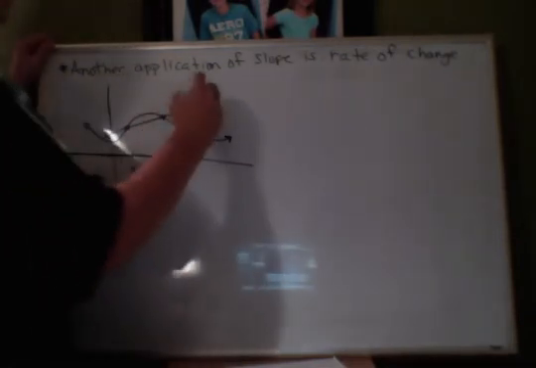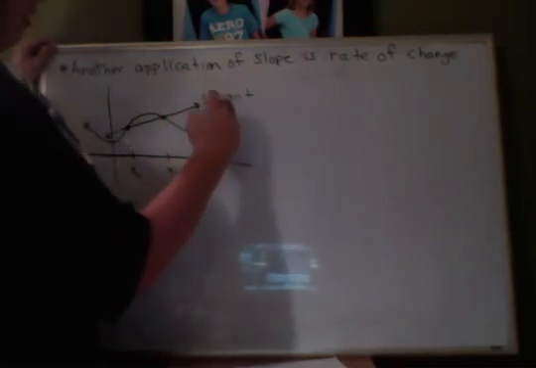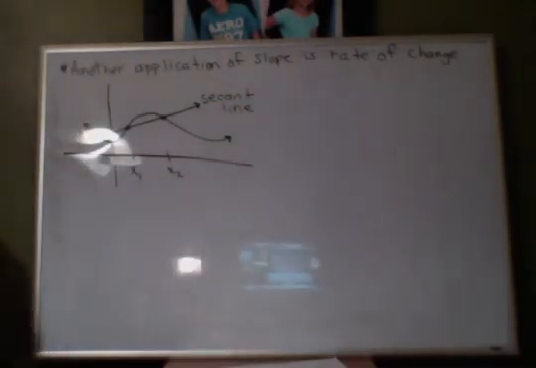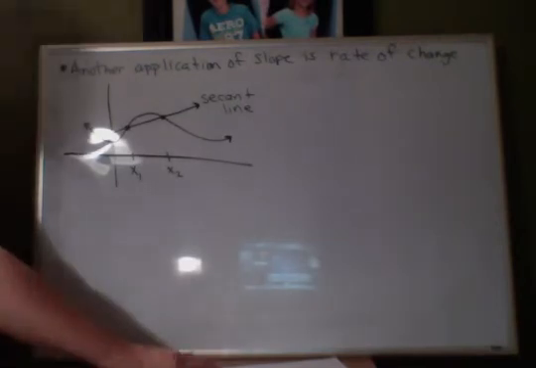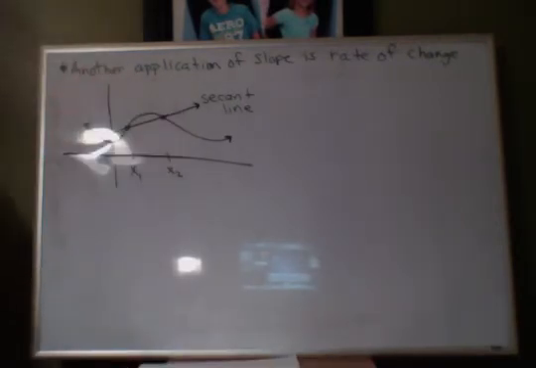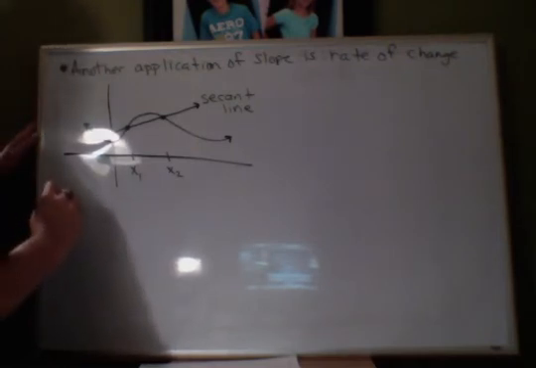And this line actually has a special name. It's called a secant line. S-E-C-A-N-T, pronounced secant. That is kind of important and actually a very, very important concept that we will talk about next year in calculus. So very exciting. So let's look at an example of a type of problem.